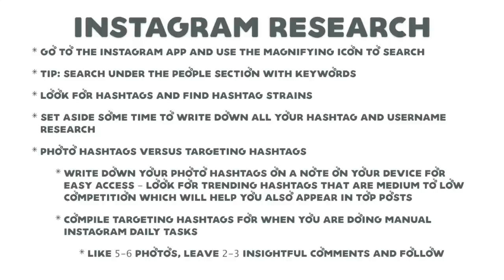But one side note, and it's actually really effective, is to click on people and search under people, but search with keywords. Because when people put keywords into their profile or their name, and even into their content, they can actually rank for that. And this is a tip for your own profile too, because you can rank for certain keywords using this method, and you can be found under people in this way. So that's how you can find people. And then you're going to look for hashtags and find hashtag strains. When you type into tags, if the hashtag is big enough, you're going to start to see related tags shown at the top.